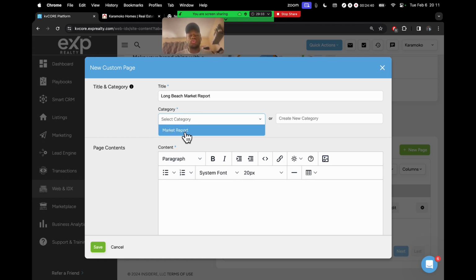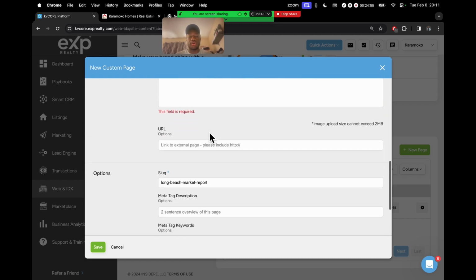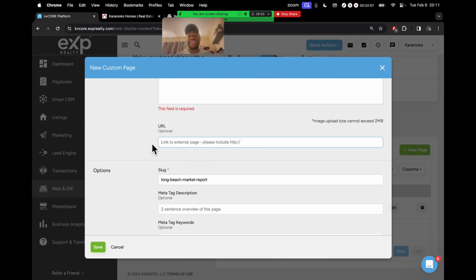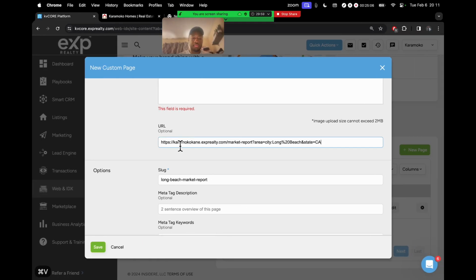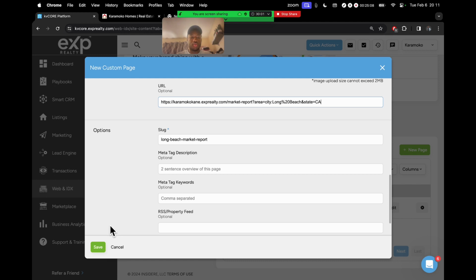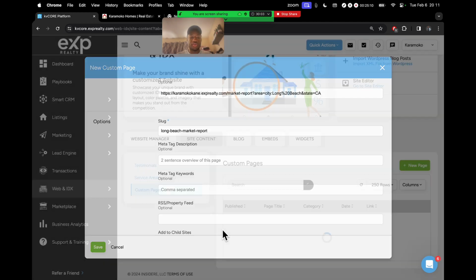So it'll be one of the dropdown item menus right here. I could just click on market report right here. It's going to be the first item and the only item since we created that category. Once we have that selected, we'll scroll down and paste the link to the market report for that city. So I'm going to copy the link, go back here, paste it, and then we can save that too. There we go.